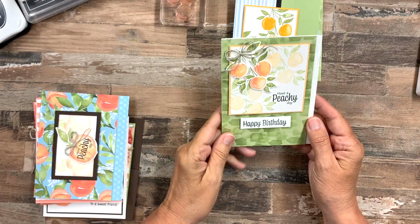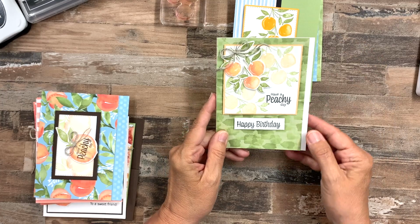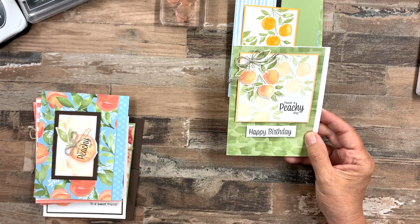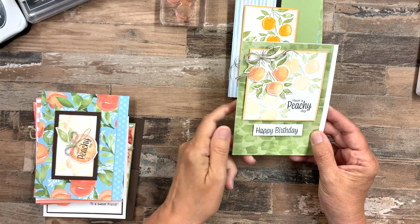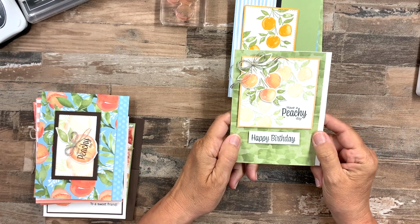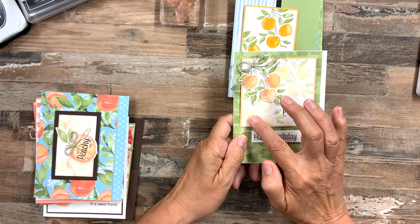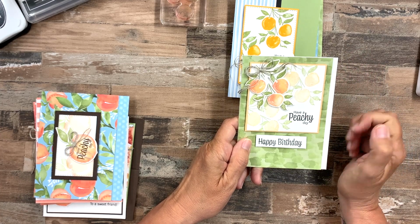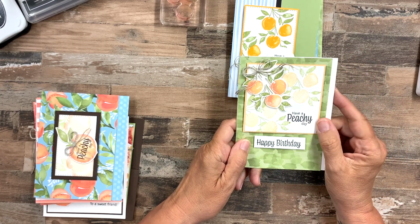So here we go again. We cut at 4. This time I left the white edge. Here you can see our peaches again have the color around the edges. The ones on the base here, I stamped off on scrap paper first, so those are lighter, both the leaves and the peaches, to make this one just really pop. And a lot of these I used that linen thread.